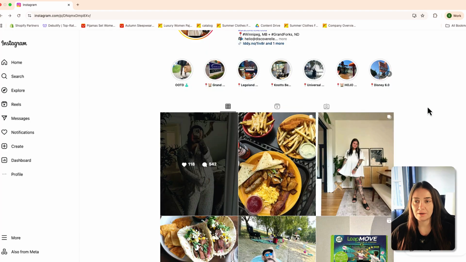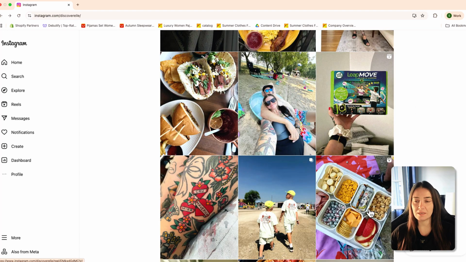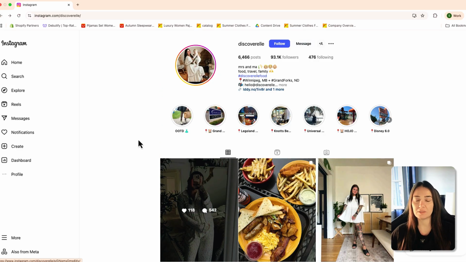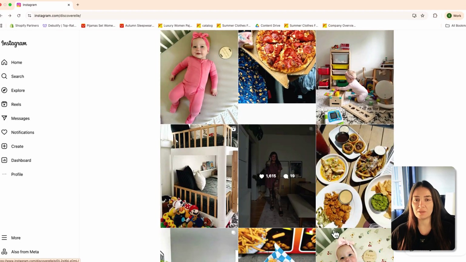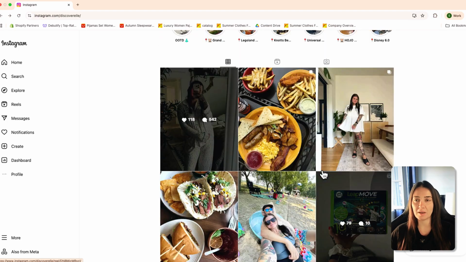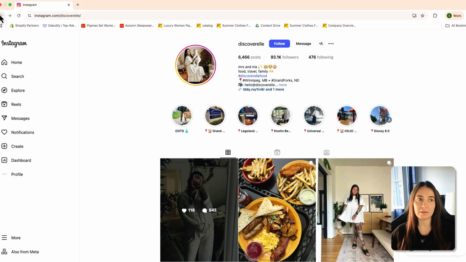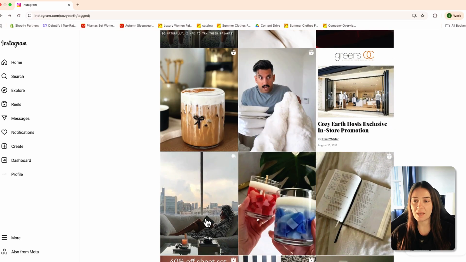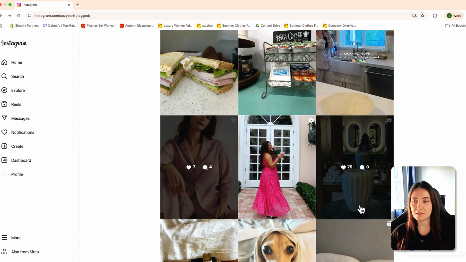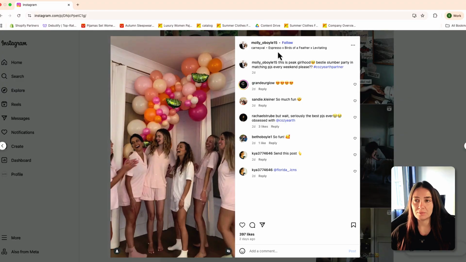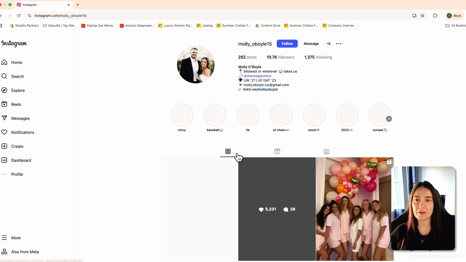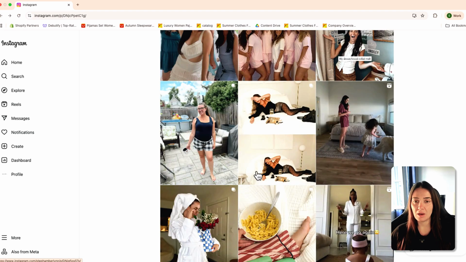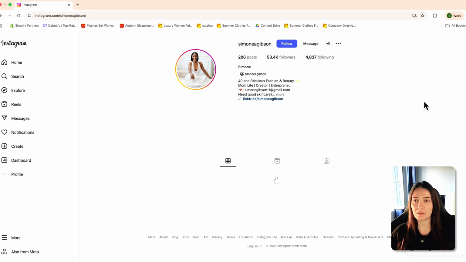That's great. I look at how many likes they usually get. This is completely my opinion, but I wouldn't be collaborating with this person because this person's feed is not matching the style of my brand. So I immediately go ahead and remove this person and take a look at more tagged pictures. When it's manual, it takes a little bit more time, but at least you know exactly who you will be collaborating with. So this girl is also not in my vision. This one, let's look at it.